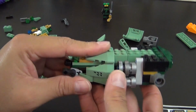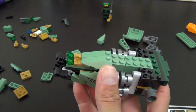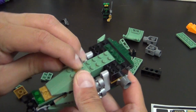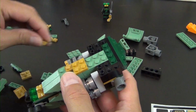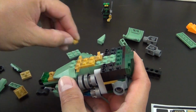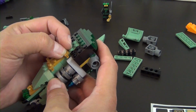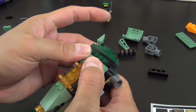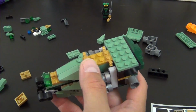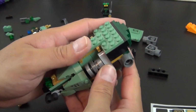Couple more of these wedge bricks to kind of create the way the body's kind of tapering down to this point back here. With all of the wedge bricks kind of facing the same way. Now we have clip, plate, clip, and, I knew I was bound to drop one. Okay, that plate locks everything in.